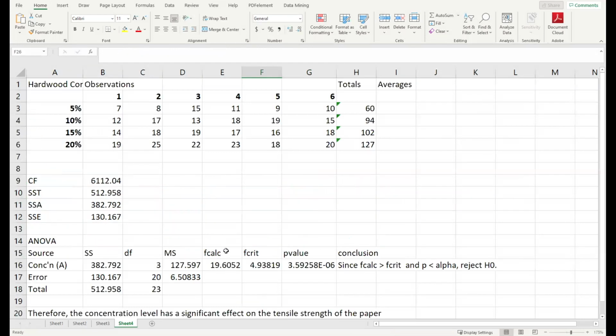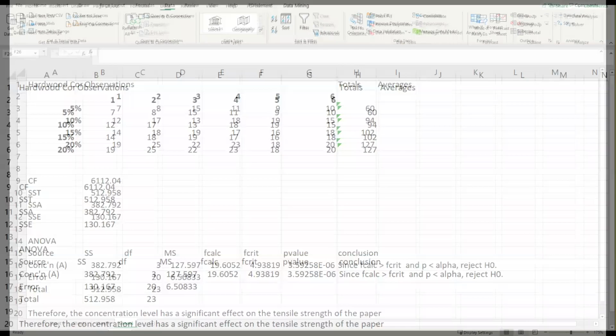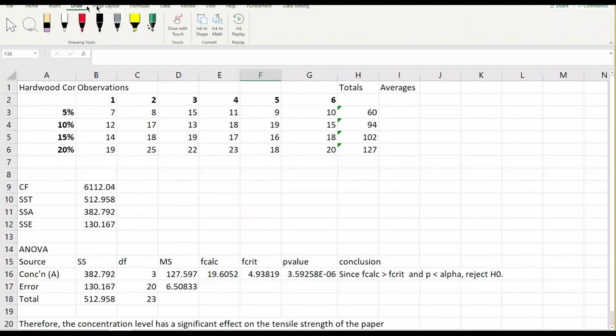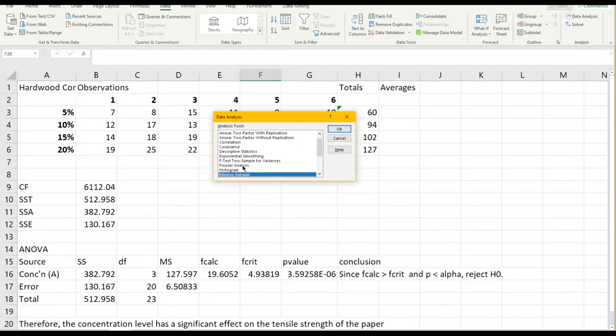So, you can do this. This is the long method to do one-way ANOVA. But the shorter method, and this is probably the method you'll use most often, is a built-in function. So we can go to Data, then Data Analysis. Sorry, it's not showing up, so again, we go to Data here, then Data Analysis. Then the one we use is ANOVA: Single Factor, because this is only a one-way ANOVA. Okay.